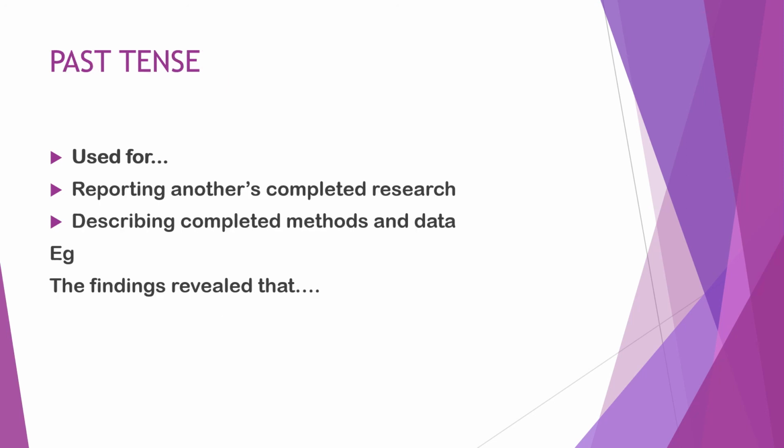Next, past tense. What is it used for? Reporting another's completed research, describing completed methods and data. This is when you write your chapter 3. You should use past tense. The findings revealed that. All right? And even in your findings for chapter 4, you should be using past tense for some of the parts where you start to mention the findings. Okay?